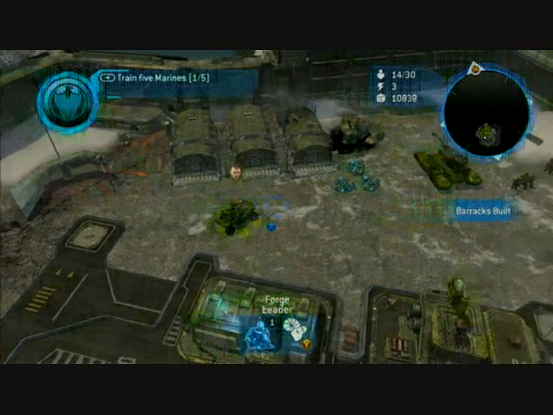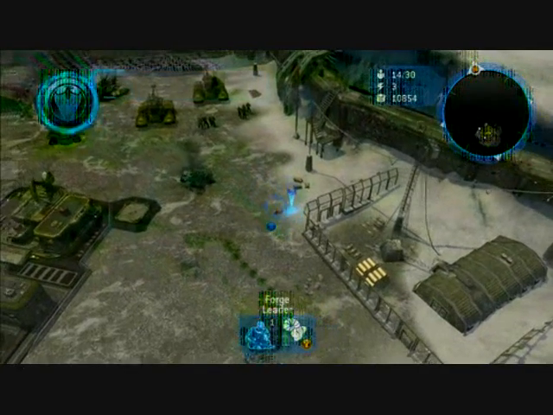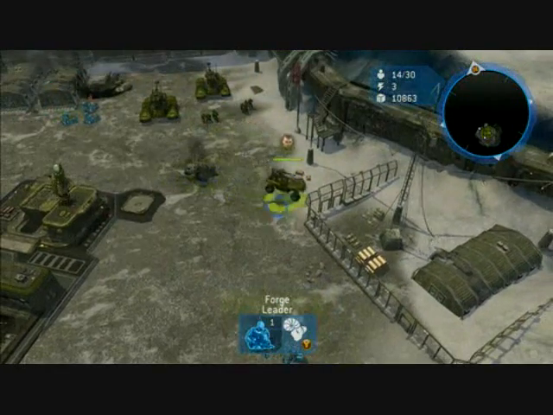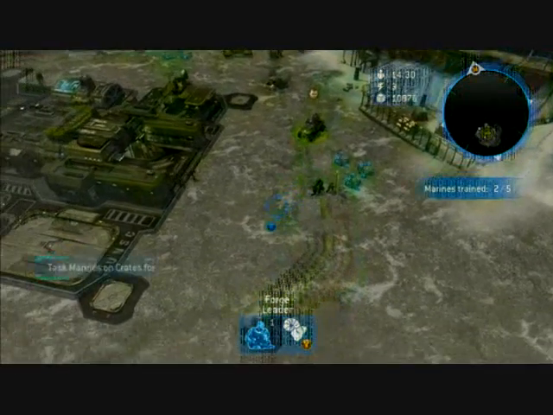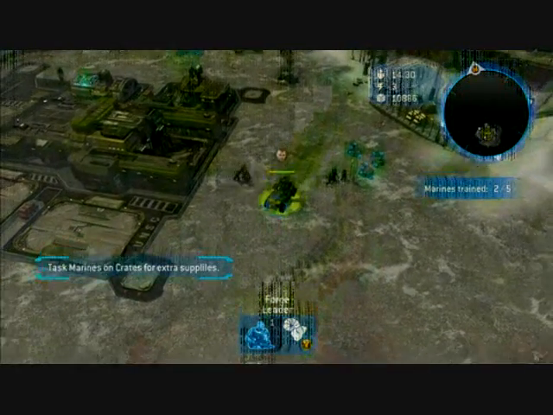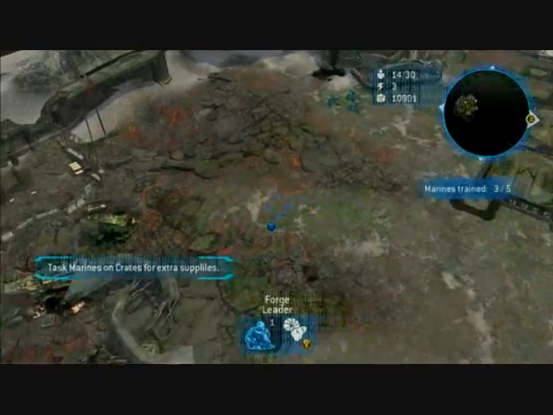Let's start to move around a little bit. Select Sergeant Forge here, one of the hero units, by selecting him with the A button and moving him with the X button. You can see he's driving a Warthog, which is a vehicle from Halo. Getting the sound and feel of the vehicles from Halo is very important to get that right in the game.